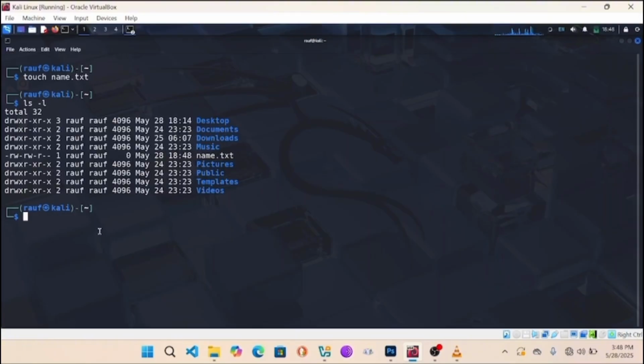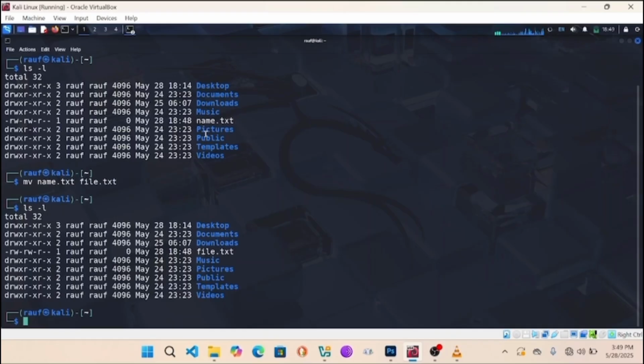To rename a file, you type mv, then you specify the name you want to change, then you type the new name, which is file.txt. We want to change the file name, which is name.txt, to file.txt. When we list our storage, you see the file name has changed.